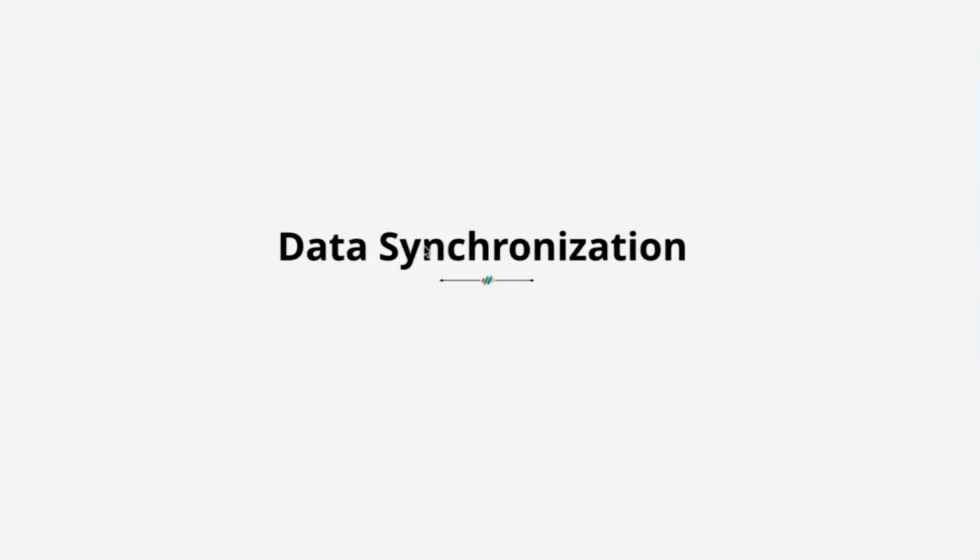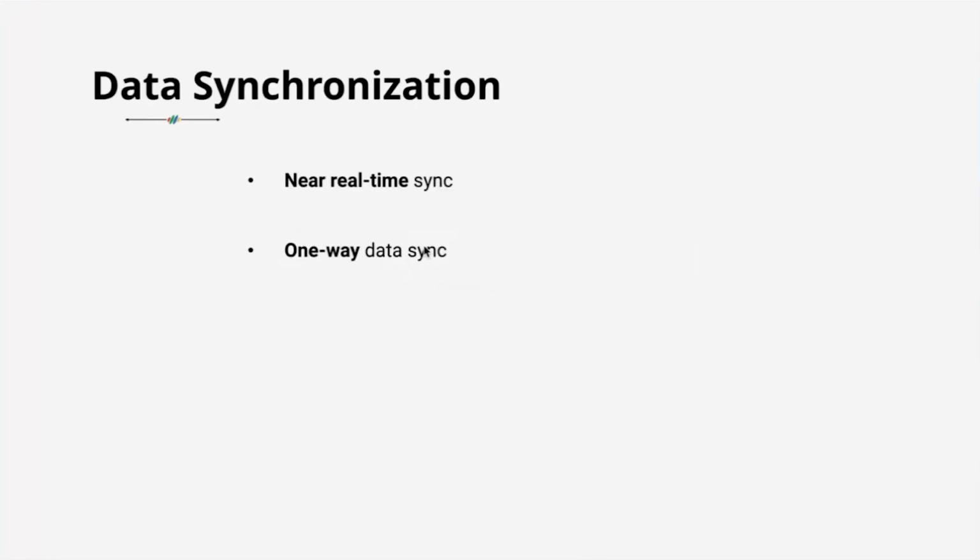Now coming to data synchronization. Let's say many times it happens that you have data in a legacy system and also in Zoho CRM. Let's consider that your organization sells laptops. So you have a products module in Zoho CRM and your sales team uses the products module, whereas your accounts team relies heavily on your legacy system. So it is our ultimate aim to maintain data sync between these two systems, which means you want your legacy system to always have the latest data that is there in CRM.